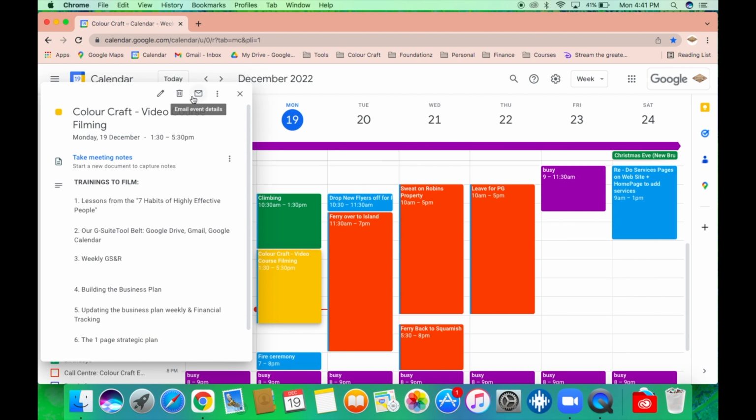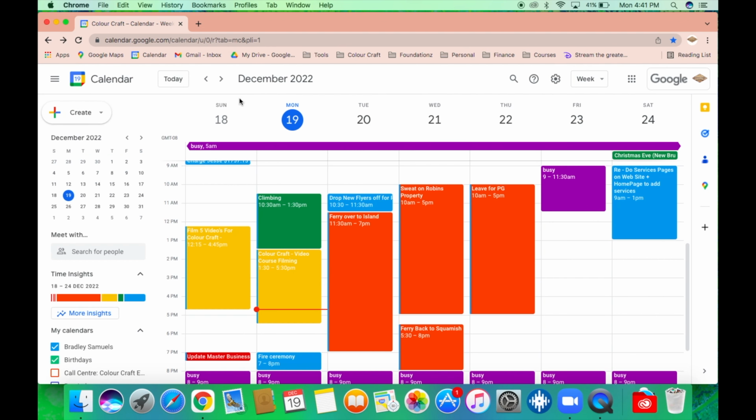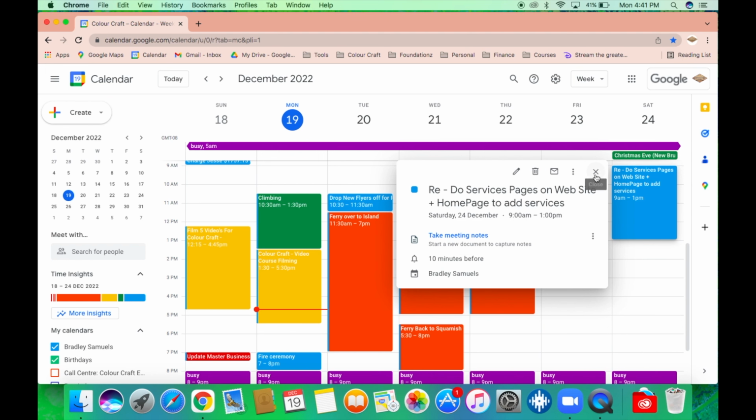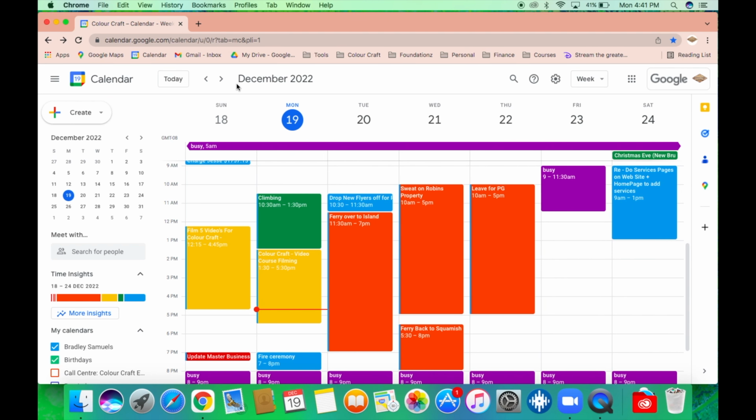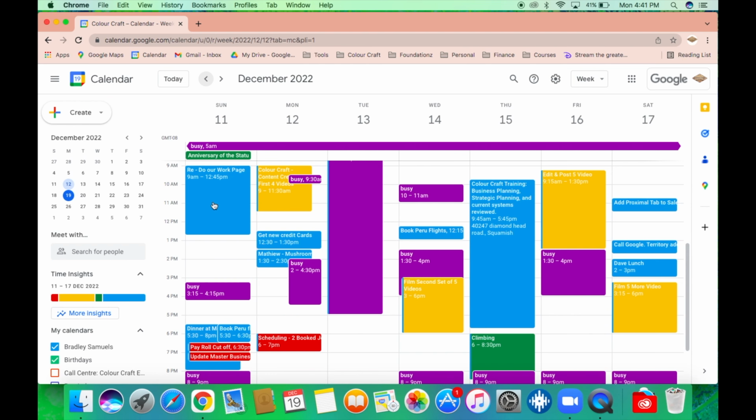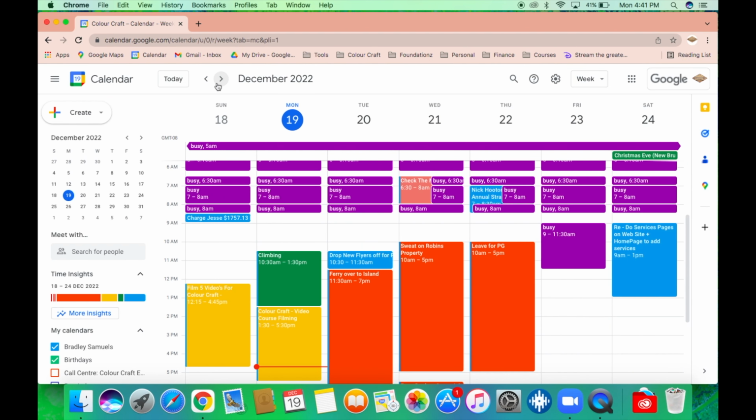And I just schedule my time. I schedule out my whole week. What are the things I'm executing on? And this is all relative to my strategic plan and my business plan, what I have to build this year. On Saturday the 24th, I'm redoing a couple of the pages on the main website. And this is my schedule, right? So you're going to be going through and starting to schedule action plans, and your whole business development system will be scheduled into your Google Calendar to make sure that you're making the most of your months and your years, building towards your long-term vision. We're scheduling the growth towards our long-term vision.